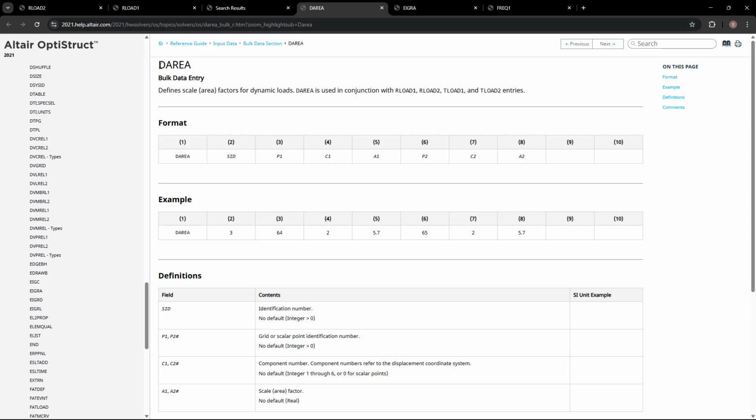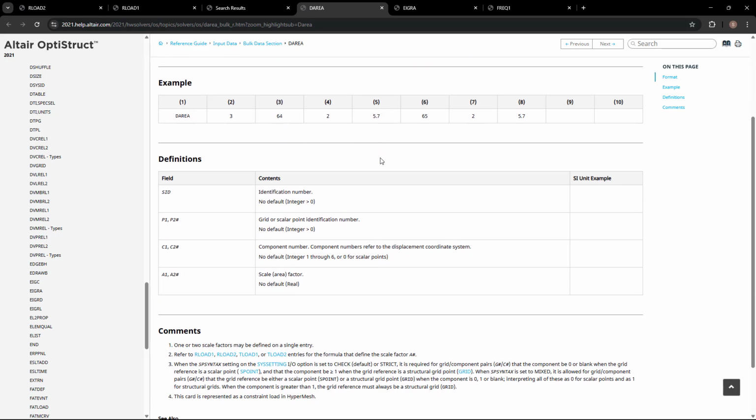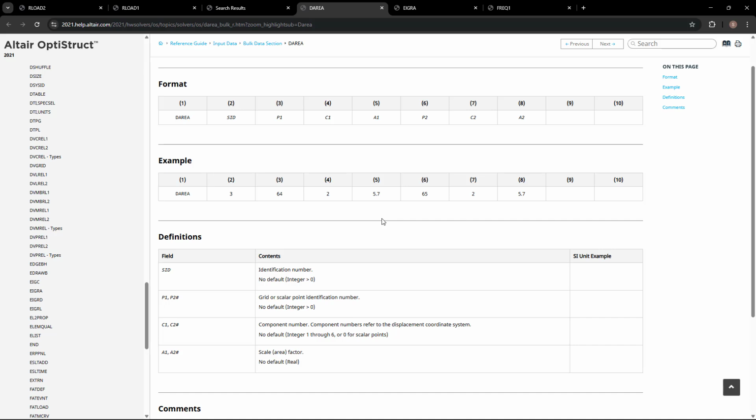What I'm going to do in this analysis is consider the DLOAD in the form of D area. I'll be defining the amplitude here. Then you can see we have the amplitude scale, along which direction you would like to define it: f of x, f of y, f of z. So loads, you can select and define here. The component number, displacement in the form of coordinate system.